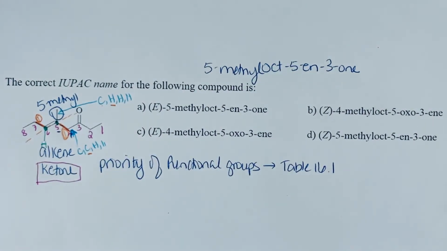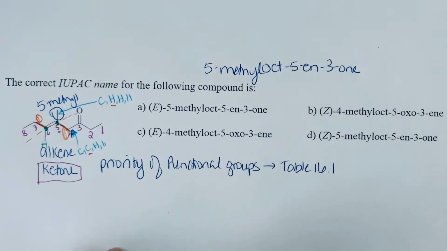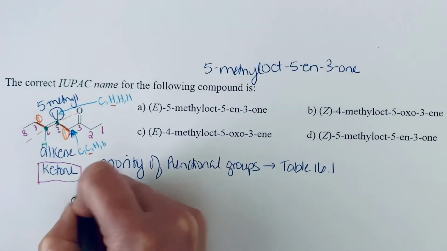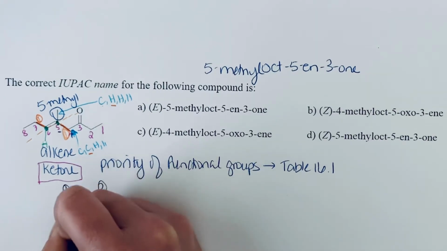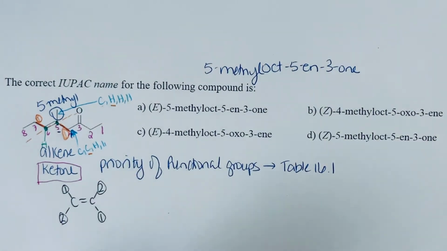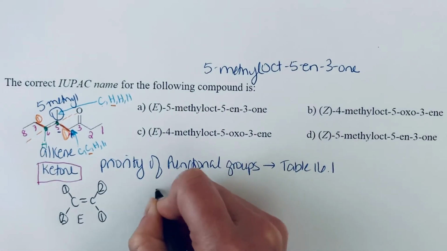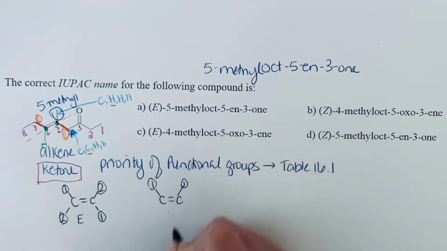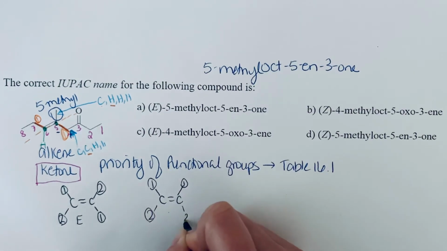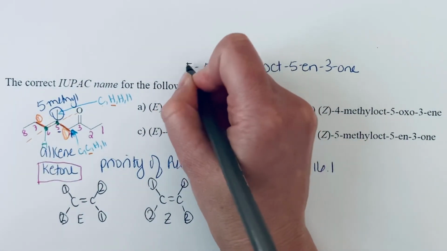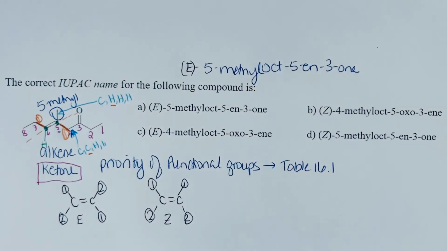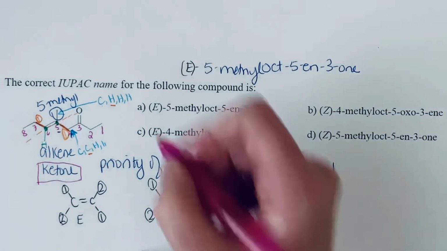Just as a quick refresher of E and Z, if your two high priority groups are on opposite sides, like we have here in this example, then that is an E alkene. And if they are on the same side, either both facing up as I just drew it, or you could flip it over and have them both facing down, then that would be a Z alkene. But since these are in opposite directions, this one is E. And so we are looking at the correct answer being option A.